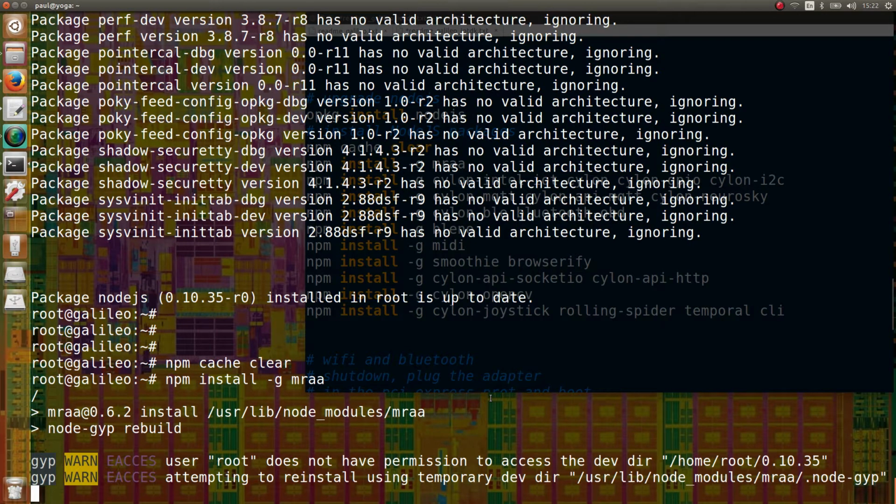As you can see from the text file, I propose you install a lot of npm packages. Each package will take a lot of time because npm has to recompile everything. So the best option is to enter all the npm install commands in a text file and launch it as a script. That way you won't have to wait for each command to end.